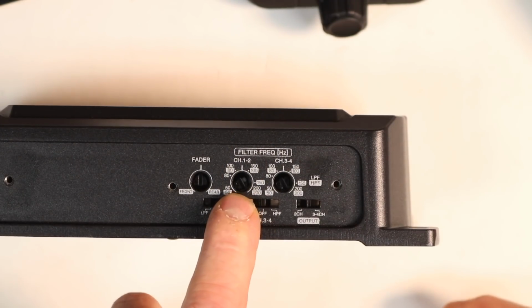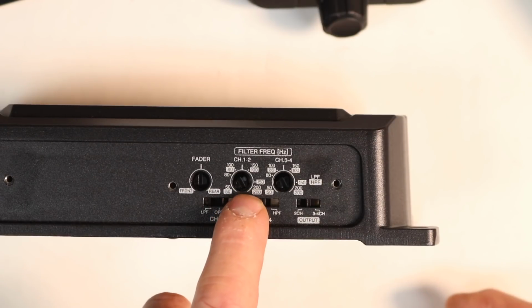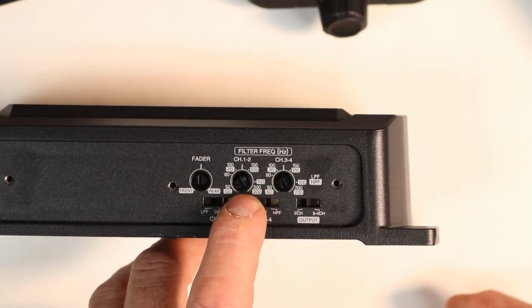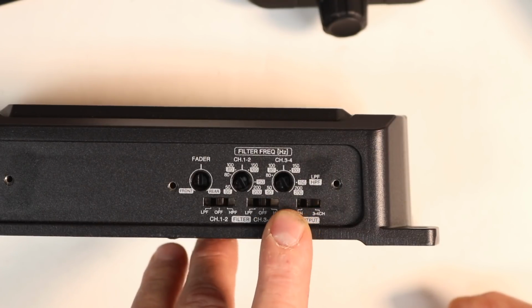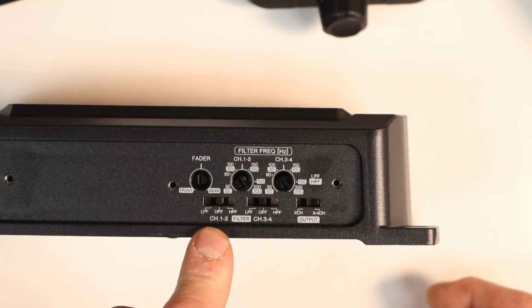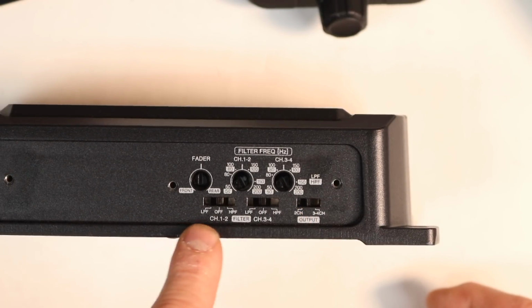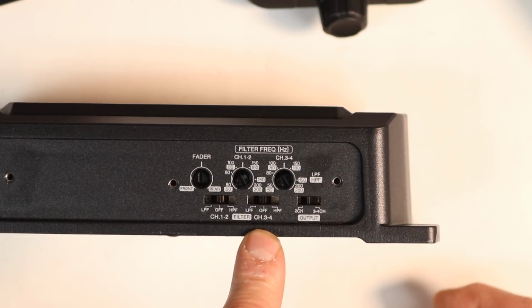Next to that is going to be channel 1 and 2 crossover. It's variable between 50 and 200 hertz, both high pass and low pass. Channel 3 and 4 crossover is next, and it is variable between 50 and 200 hertz, both high pass and low pass. Crossover selection for channel 1 and 2, you have low pass, off, and high pass. The next switch is your crossover for channel 3 and 4, which is the same as the front.